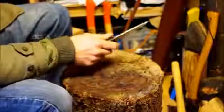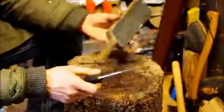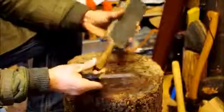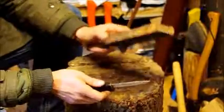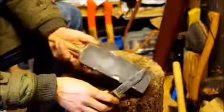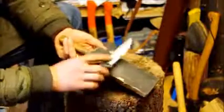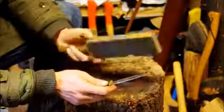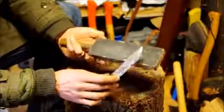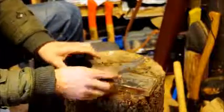So to avoid that, I've got a board here. I just carved this quite some time ago, so you can tell by the state of it, just out of a pine plank, I think it was. Wet and dry on one side, which I can use just like the stone, and often I do use rather than getting the water out and making a mess if it's only a quick sharpen. Likewise, I also tend to carry this with me because it doesn't weigh anything.